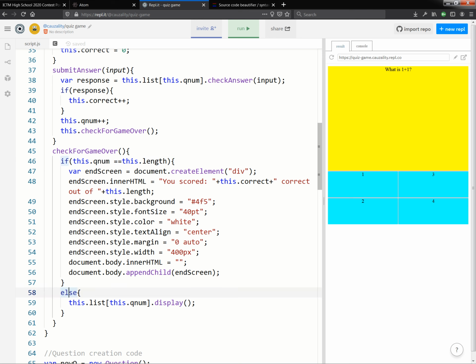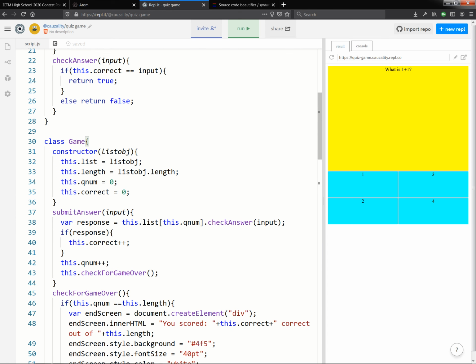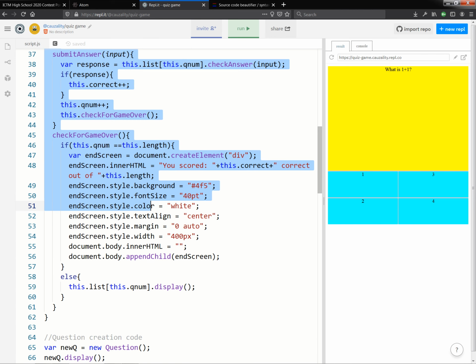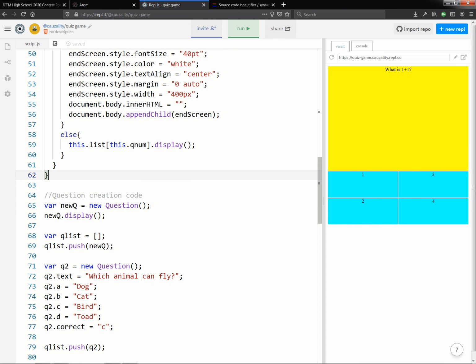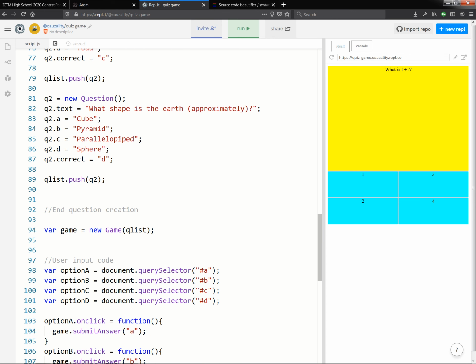If the game is not over, then when we check for game over after somebody clicks a response, it'll just say, okay, then display the next question. So just show the next one. That's how the game works. That's all it does. These are just defining a game object, and just like how you just make new questions and add them to the list, when you finally do all that, you make a new game of type game object. So all that structure is specified for this object, and to construct it you need to feed it a question list. So that's what that does.